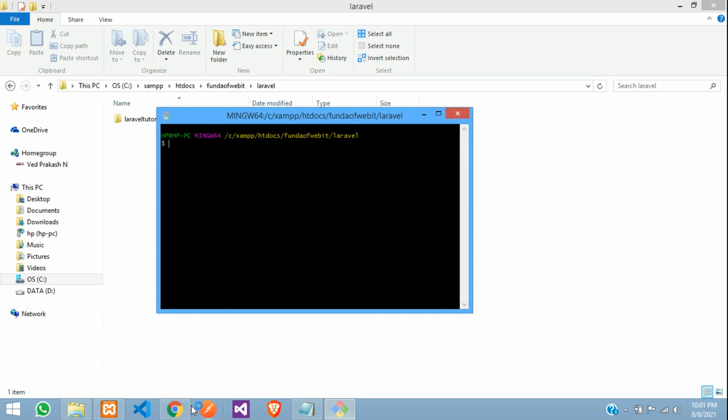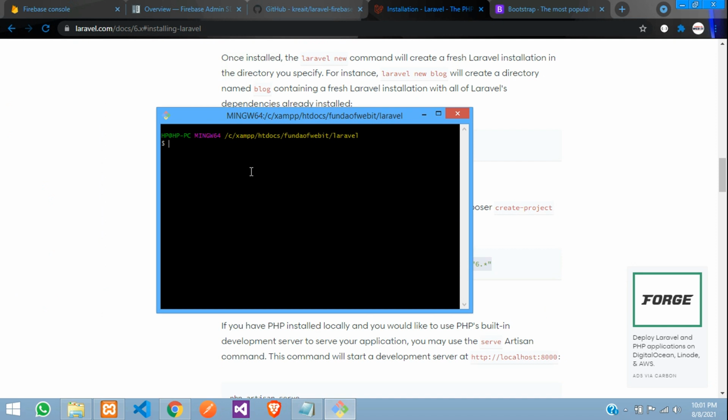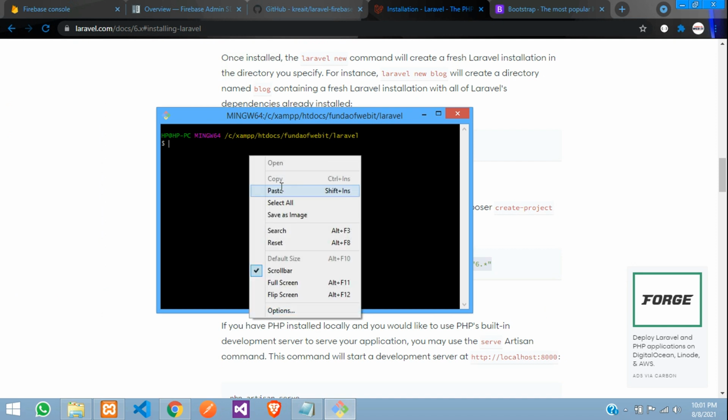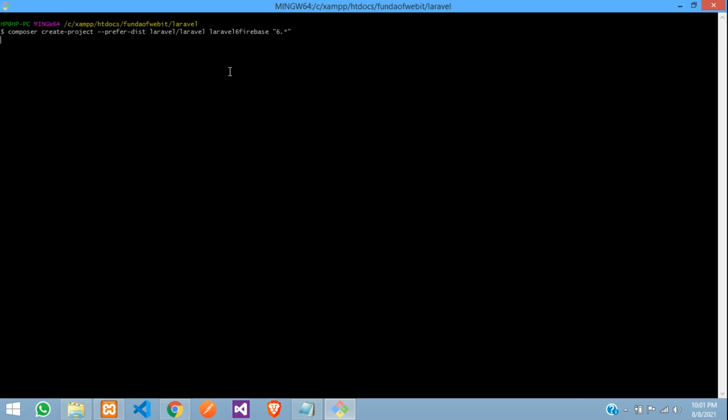Now copy this, get back to your Git Bash, paste it and rename this as laravel6firebase. Okay, hit enter. So guys, let's wait until it gets installed.